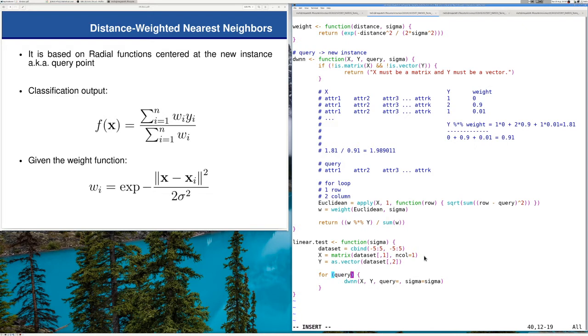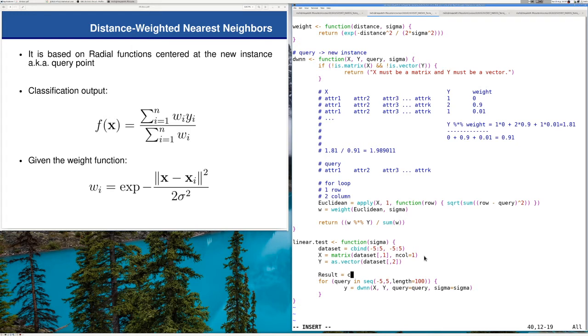My query is going to be some number from -5 to 5. Actually, I'm going to divide this interval in 100 possibilities. What I'm going to do is call my DWNN, passing my query along and collecting my result, my obtained result, my result in terms of the answer. And then I will come up over here with something quite interesting. This is going to save all results for me.